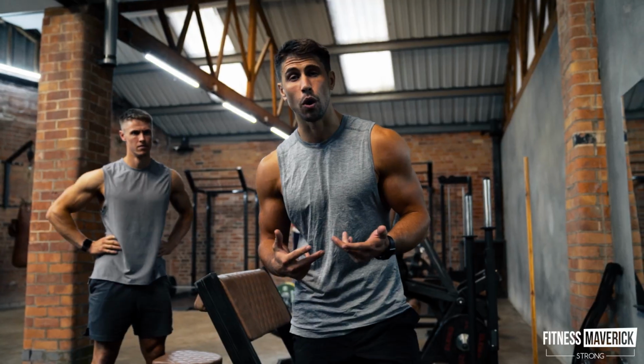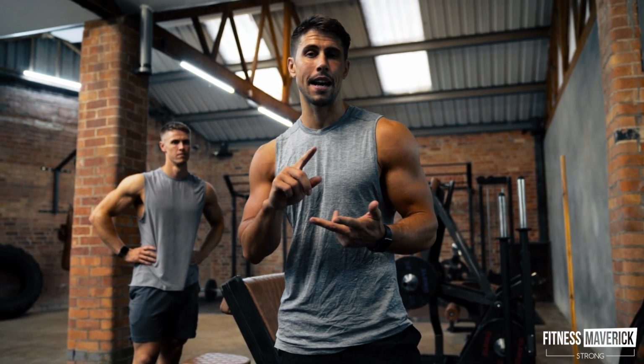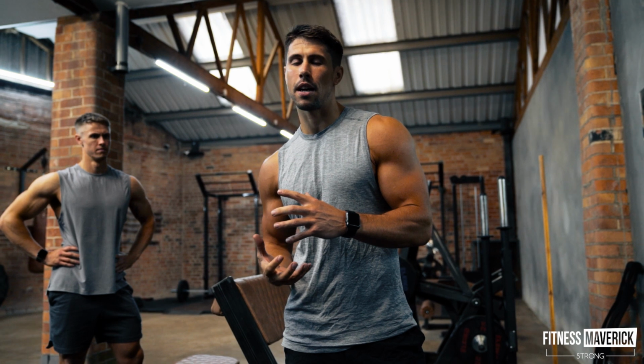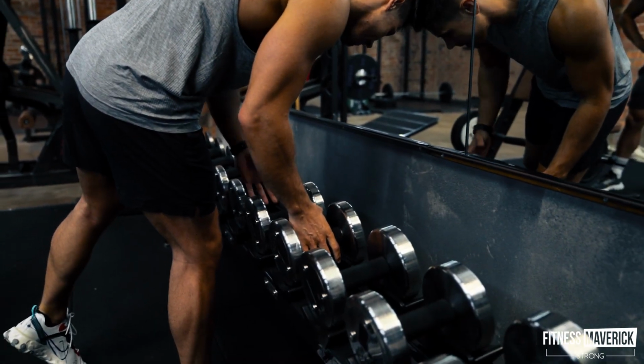So we've done our shoulders exercises. We're gonna transition into a couple of arms exercises. So we're gonna do a triceps exercise and a biceps exercise. But to be able to get a lot of volume in a really short period of time, we're gonna be using some mechanical drop sets for these. So I'll show you straight into this first triceps exercise.